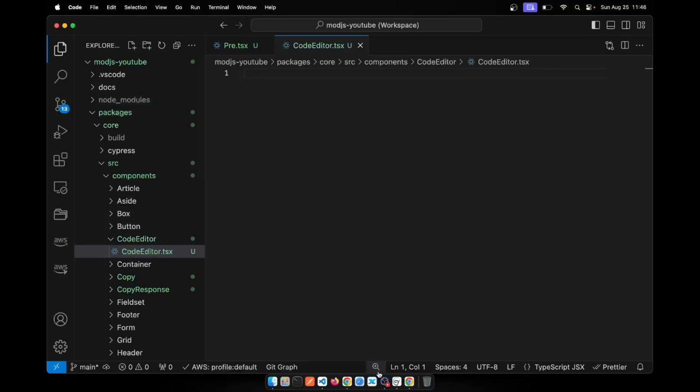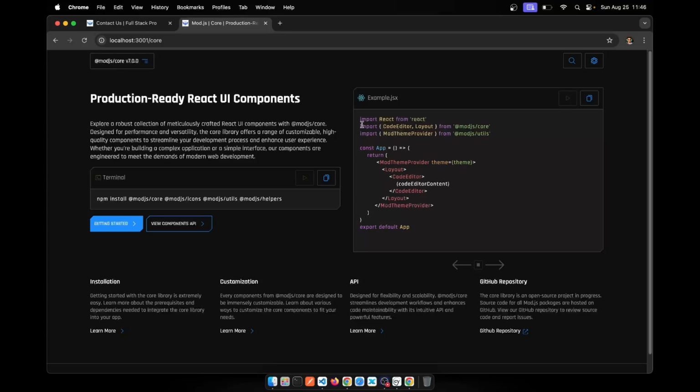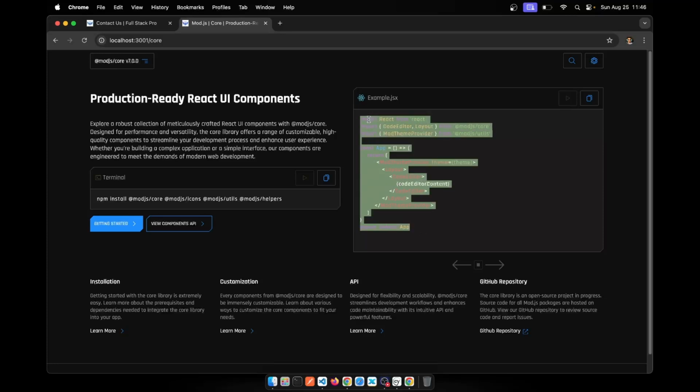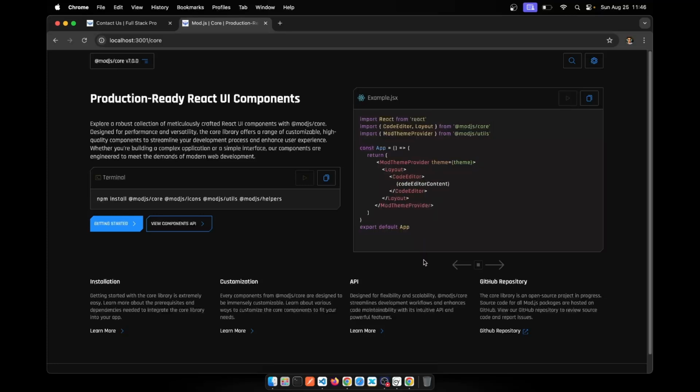So in this, I don't know if I mentioned this, but this code editor, all this syntax highlighting is not done from scratch. I do want to eventually do this by myself without using any other external libraries, but this can be a project on its own. This syntax highlighting, there is just so much to take care of in order to actually highlight the code, especially when you want to highlight different code. Let's say that you want to highlight the script, you want to highlight the component code, you want to highlight JavaScript, maybe Python. Those are going to be different, okay? So I think it's better to use a library, and I'm going to use something called highlight.js.